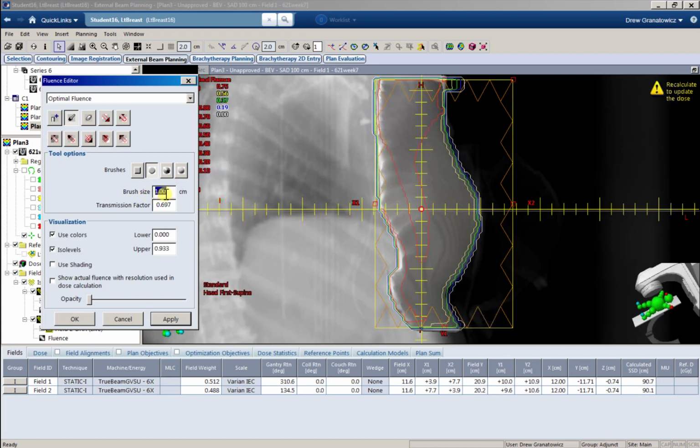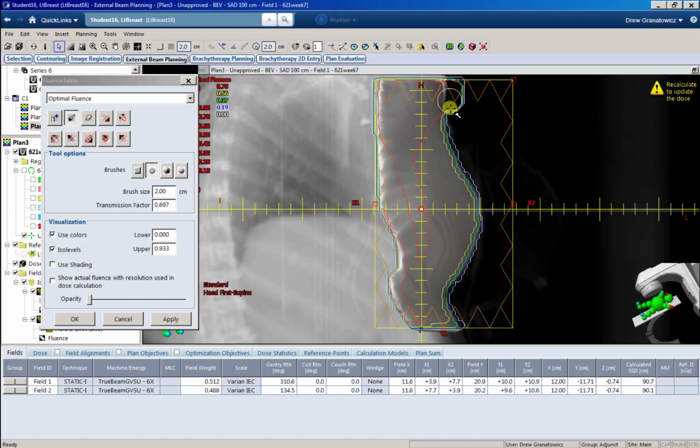Okay, so I'm going to make my brush a little bit bigger, 2 cm. I'm going to paint in that flash. And I want at least 2 cm of flash. So in this case, I'm going to set only 2 cm of flash because of how these are delivered.